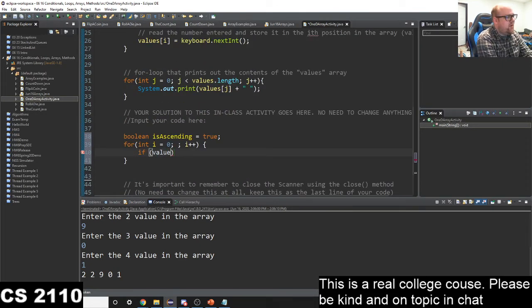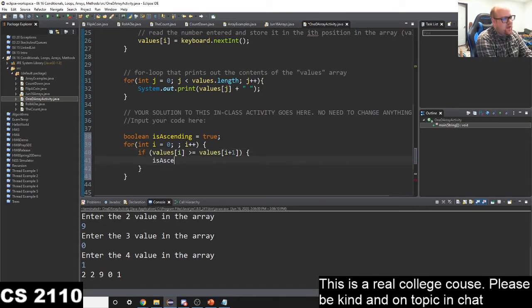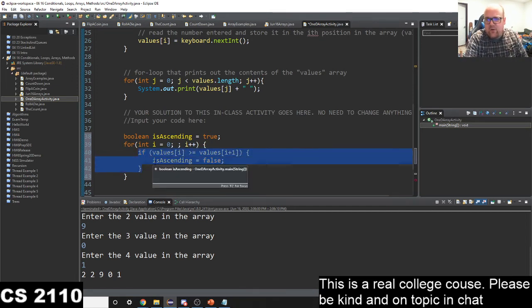If values[i] is greater than or equal to values[i + 1], then isAscending equals false. This is the basis. If I find a single counterexample, then isAscending is false.